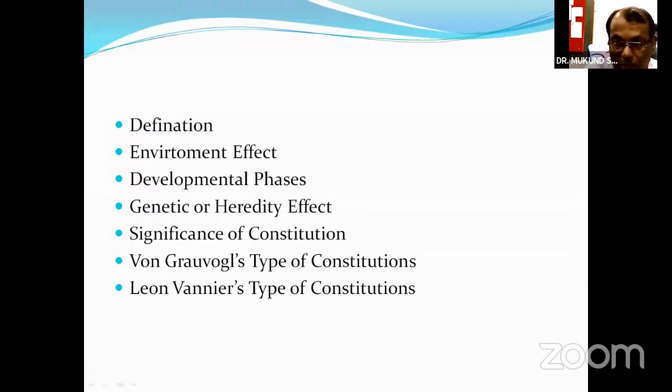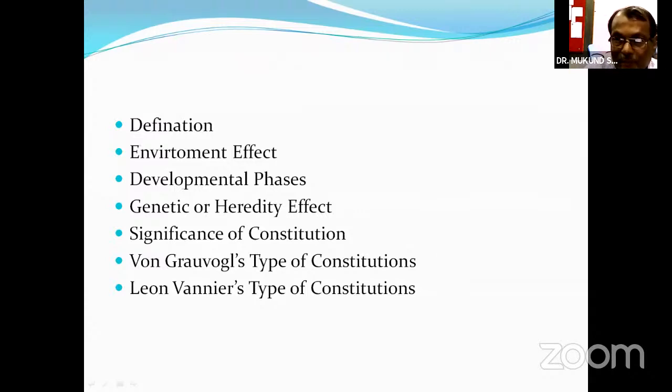So the constitution of a person is the morphological, physiological and psychological resultant of all the properties of the cellular and the humoral elements of the body. The constitution is morphological. Morphological is the physical structure, that is the different organs, parts and other things. Then the physiological. Physiological means there are different functions carried out by different organs of the body. So that you get physiological.